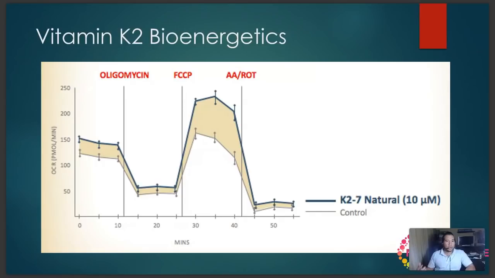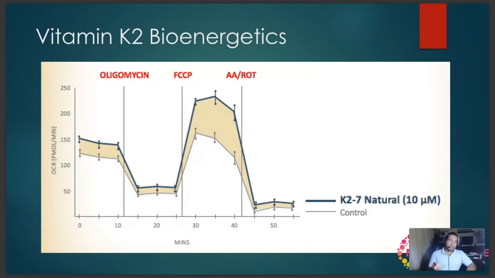What K2 is doing is dramatically improving the efficiency of the mitochondria and reviving it to a healthier state producing its normal high level of energy. The way K2 does this is it acts as part of the electron transport chain — like CoQ10, but within complex two of the mitochondria, and it seems to be more efficient at transporting electrons than even CoQ10. We discovered this because we make our K2 from bacterial fermentation, and the question was: why do bacteria make K2-7? As it turns out, bacteria use K2-7 as the main transporter in their electron transport chain.